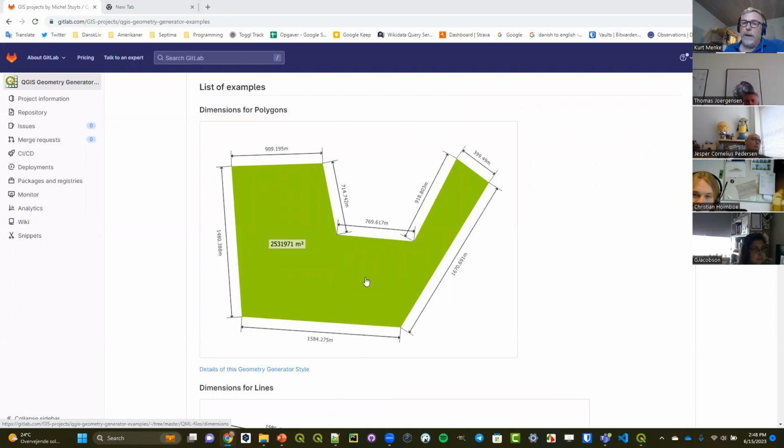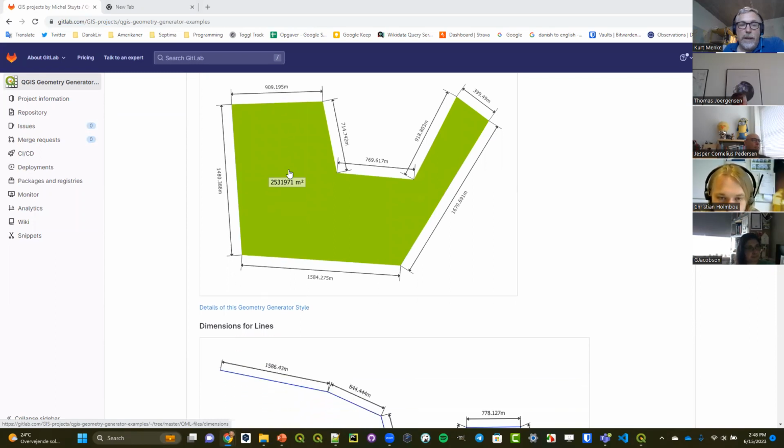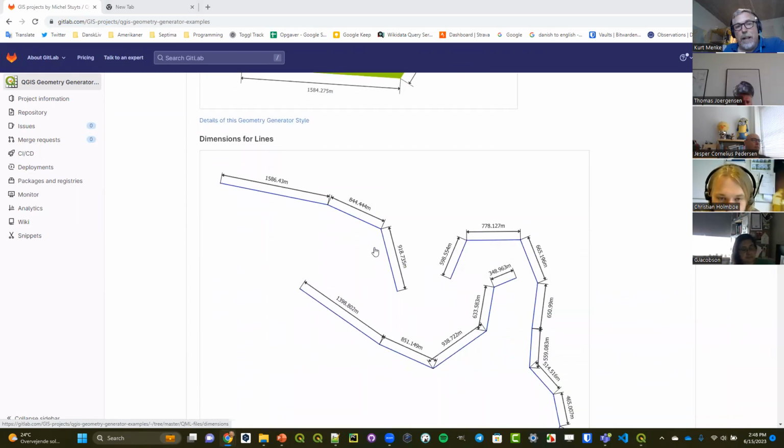So if you have a parcel boundary, you can use a geometry generator to create labels on the dimensions of each edge. So the green is just a regular polygon symbol, but the line is a copy of that layer styled using a geometry generator, including the labels along each one. And I've used this one before for a very similar case. It's fantastic. He has a similar thing for lines.